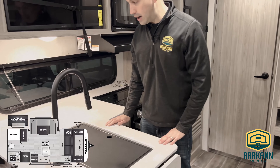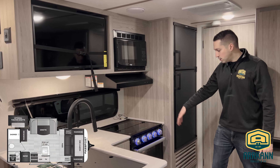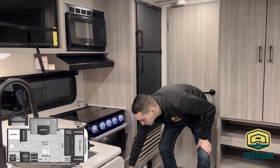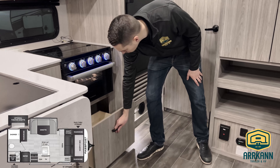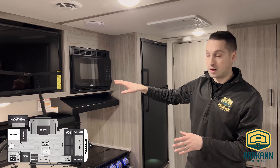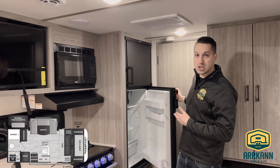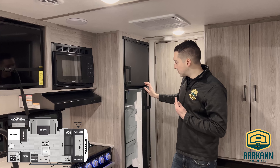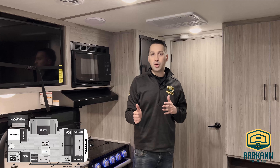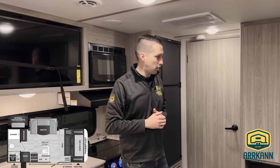Sink covers are standard, seamless countertops, lots of room here. Oven, three-burner stove. Underneath you've got a pots and pans drawer. And there are cabinets all the way around. TVs are standard in these units. Two-way gas electric fridge — this is the six cubic foot. This is an option; if you wanted, you could also get a 12-volt fridge on these. We offer a combination of both to provide more choices, and options are available for that.